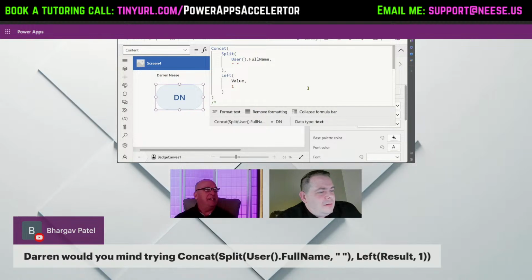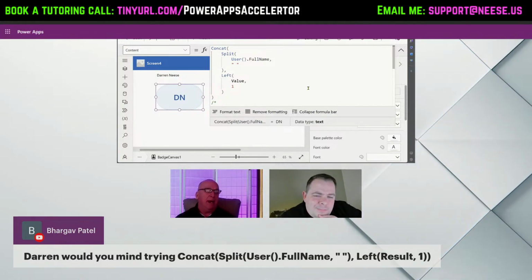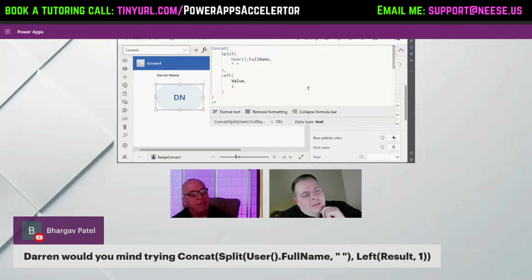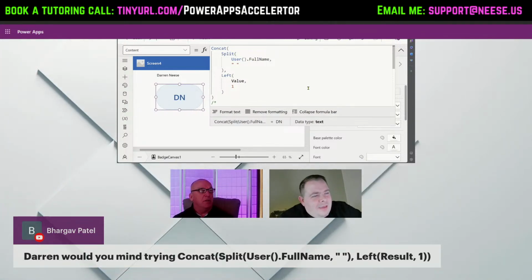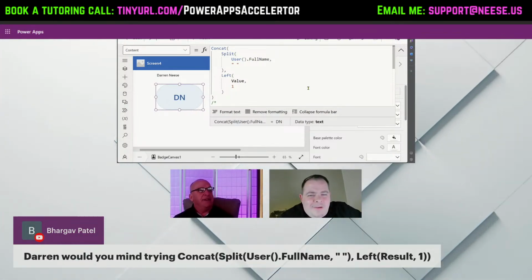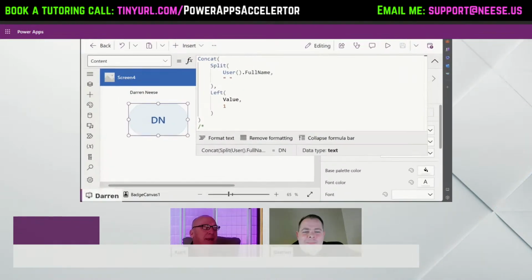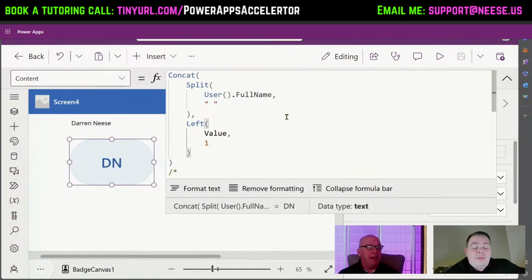So it's concatenating them back. The concat actually does the opposite of split, right? It's going to take that table, split puts it into a table, and concat does the reverse of that and splices them together. There's more than one way you can do this thing, and definitely the concat. I think I talked about concat earlier, but this is a shorthand of what we did. Really, it's doing the same thing.